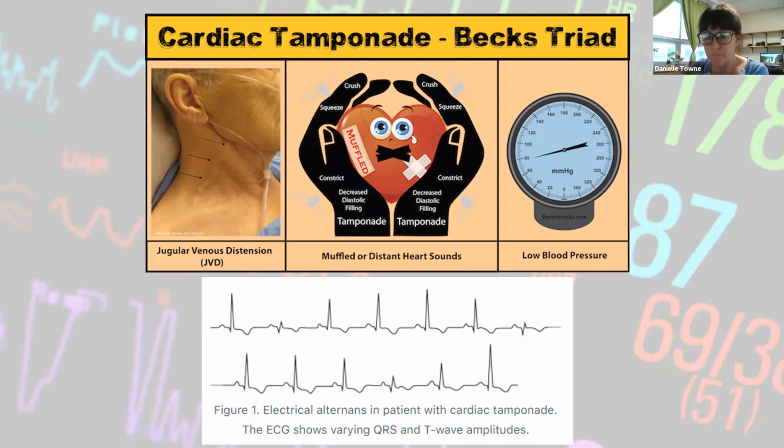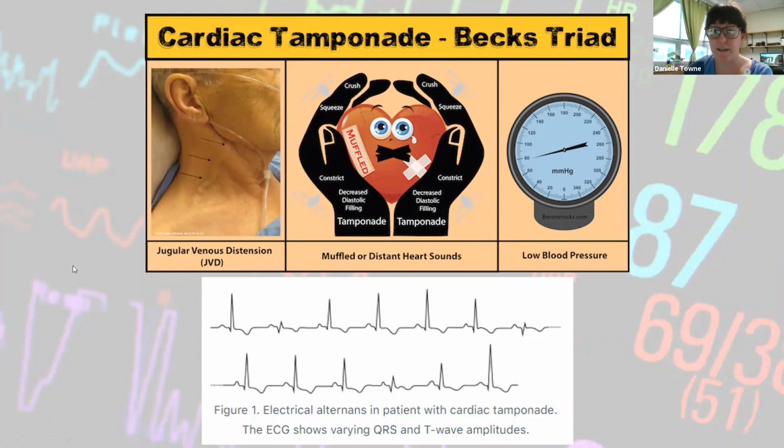So what do we do? Well, some providers will say, let's do a quick ultrasound of the heart so that we can assess and see if there's something going on. Other times you might see them say, let's get a CT. You don't want to forget to do a 12 lead. In patients with cardiac tamponade, you might see low voltage. As large amounts of fluid build, it actually diminishes the QRS amplitudes, and you can see that on your EKG.